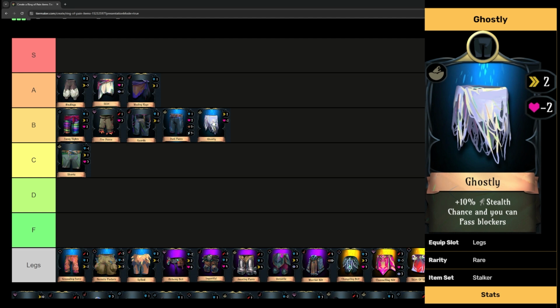So, overall, I think Ghostly is pretty solid. Because its stats are kind of weak, but its passive is strong, I'd still say it probably falls into B. But that passive is definitely not something to be slept on. If you have nothing else in the slot, it's definitely not a bad pickup.